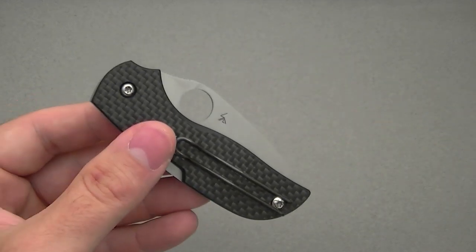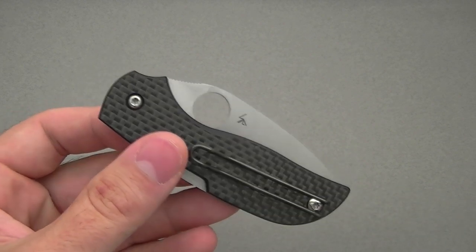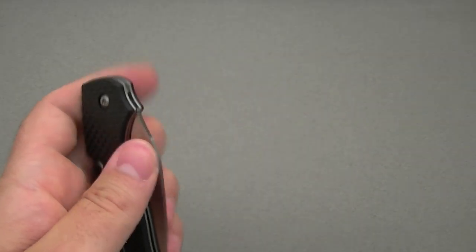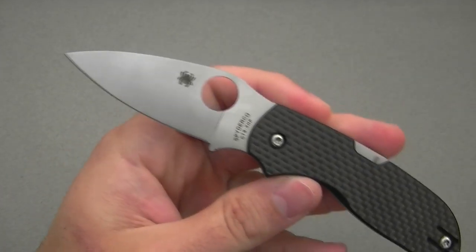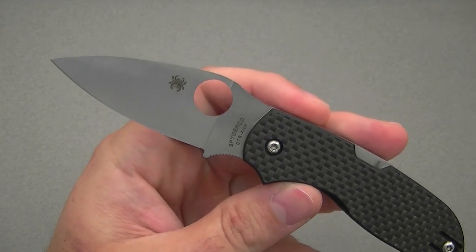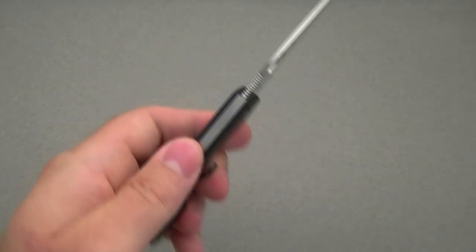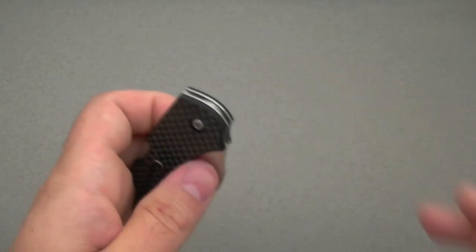Let's talk a little bit about the deployment and lockup. Obviously, you've got the Spyderco spider hole here, and it's easy to get at. It is fairly sharp, so you can get your thumb in there no problem. Some people might find it a little too sharp, but it serves a purpose, and that is to grab onto the skin of your thumb and make sure that every time you try to open the knife, you will. So I can't fault that.